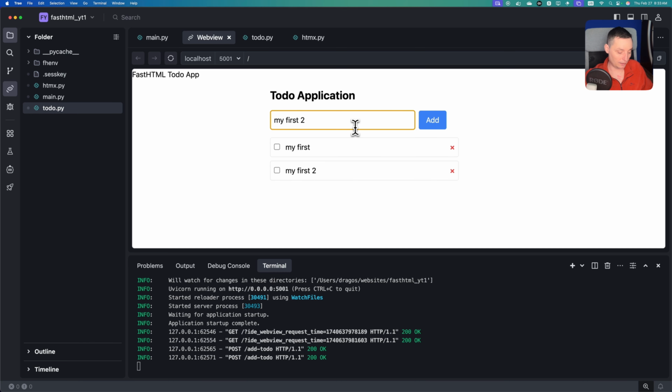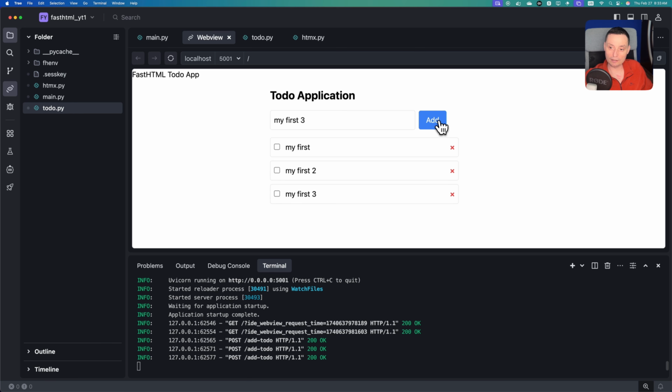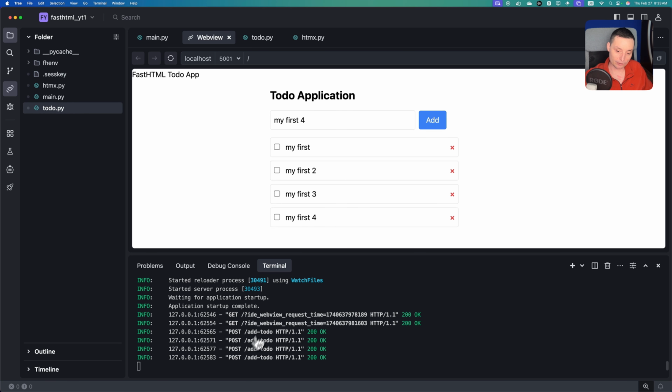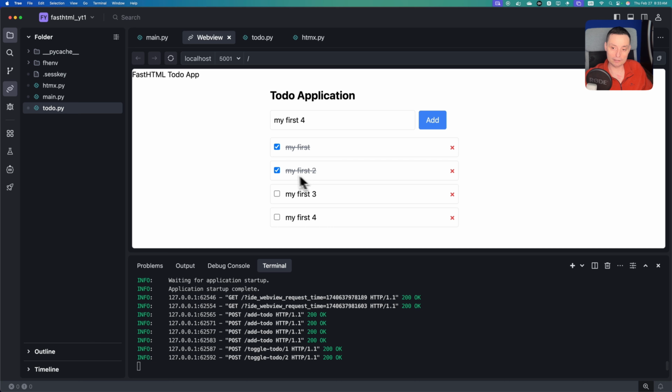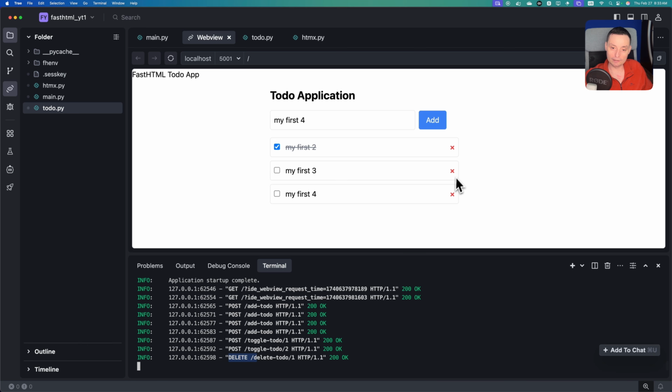Again, you see that it's working fast. And in here you see that you have the details. And here, for instance, if you want to check it, you can check it and it's crossed out like this. If you want to delete it, you delete it and it will do a post to add and a delete to delete it. Bam, like this.